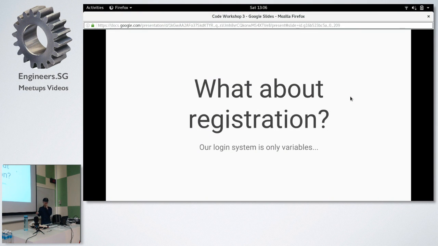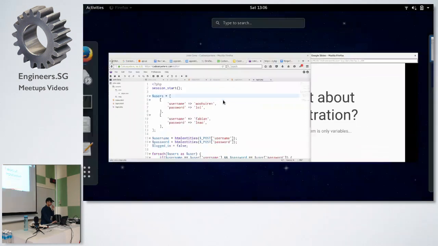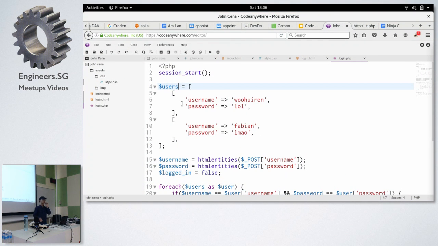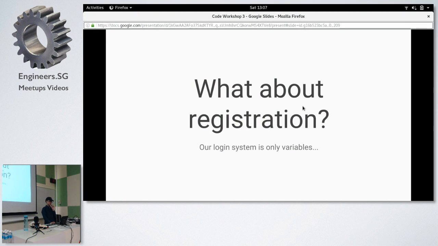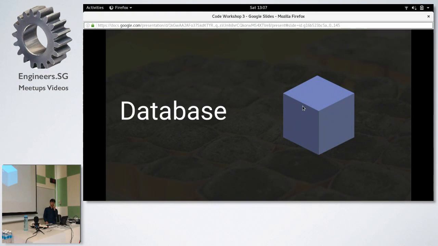So now we've handled login. What about registration? We've got this array of data down here. We can't be modifying this data whenever someone wants to register, because it's just hard-coded array data down here. You have to change it manually and open up the file and things like that. It's painful to do that. So we've got the solution to that that was thought out many years ago, not by me, by someone else, of course. We call it a database.